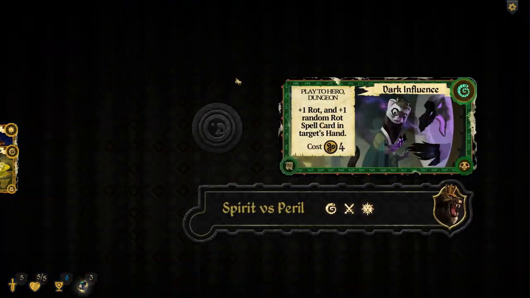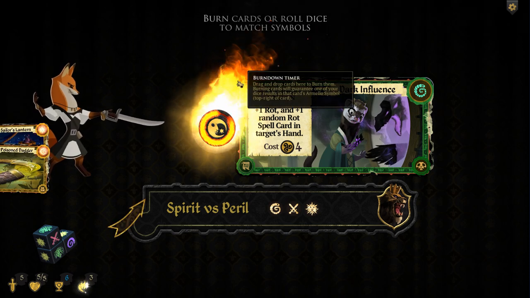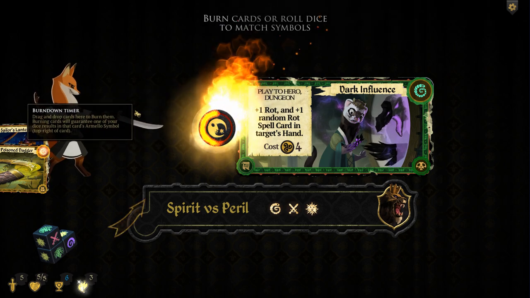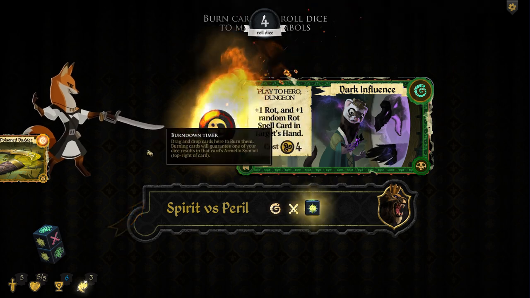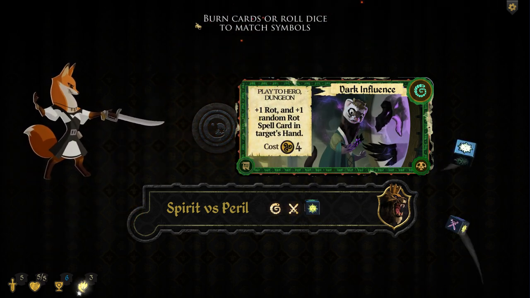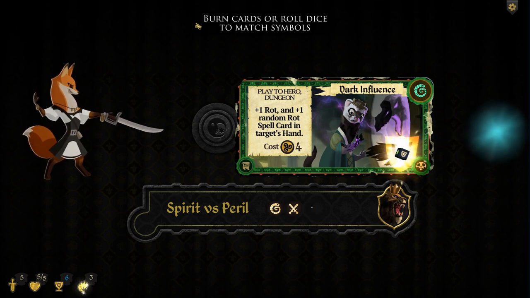And hopefully not a lightning... Ooh! So, going the rot with Scarlet is an absolute thing you can do. I'm just burning that to get it out of my hand. I'm not going to burn the poison dagger because we want the rot and we want to fail this peril.